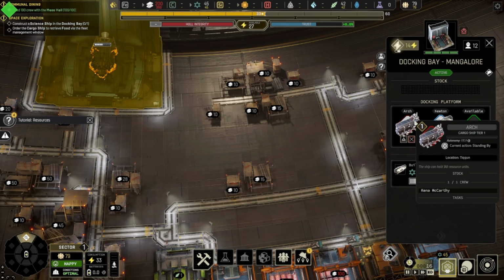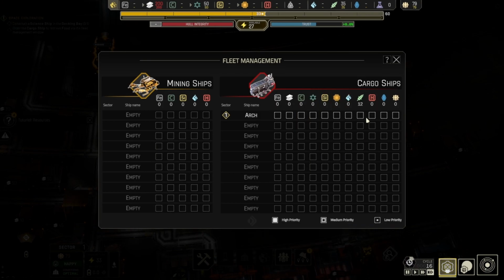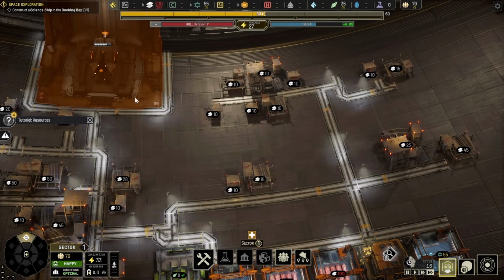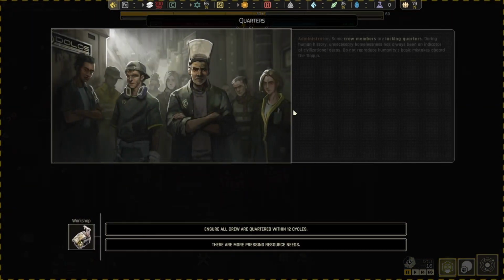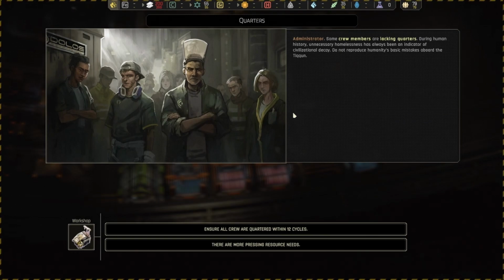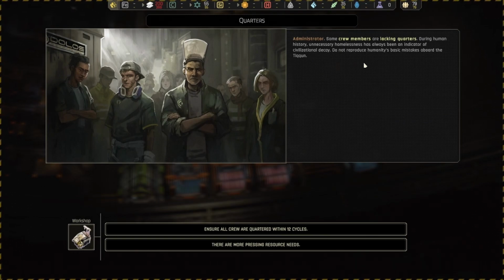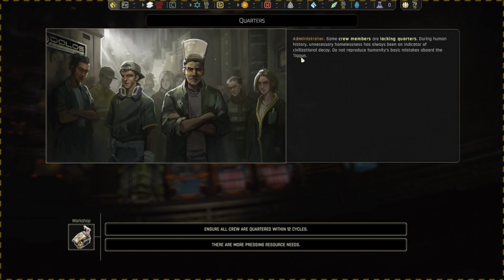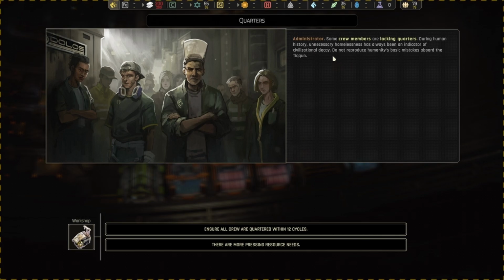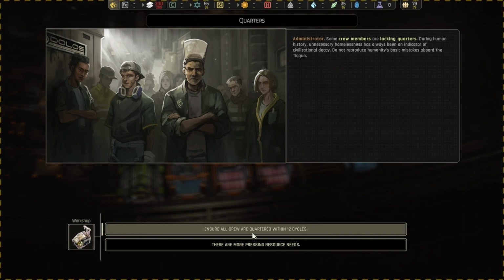Fleet management window. Bed available. Administrator, some crew members are lacking quarters. During human history, unnecessary homelessness has always been an indicator of civilizational decay. Reproduce too many basic mistakes aboard the Tycoon.